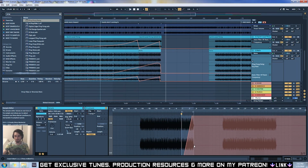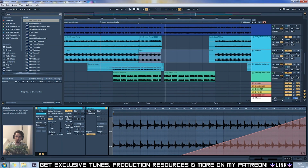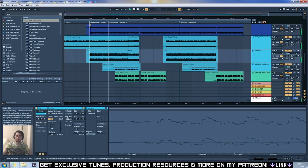Yeah. So that sounds a bit better. It kind of climbs all the way up. Then maybe we can kind of just make this part quieter than the other part by a couple dB, and then turn this down even more. The presence of the bells is a little too much. They're very audible when they come in there, and they don't need to be as loud, I don't think.